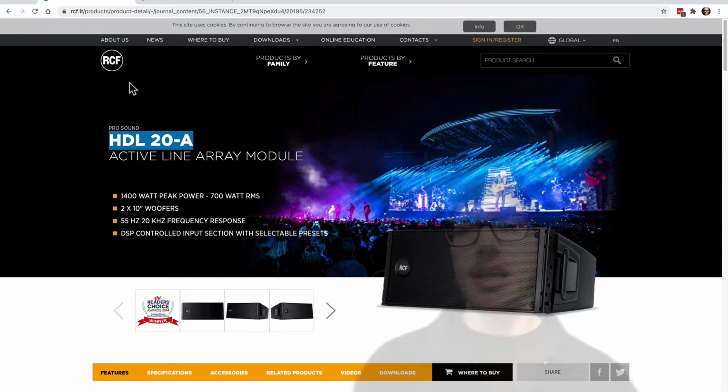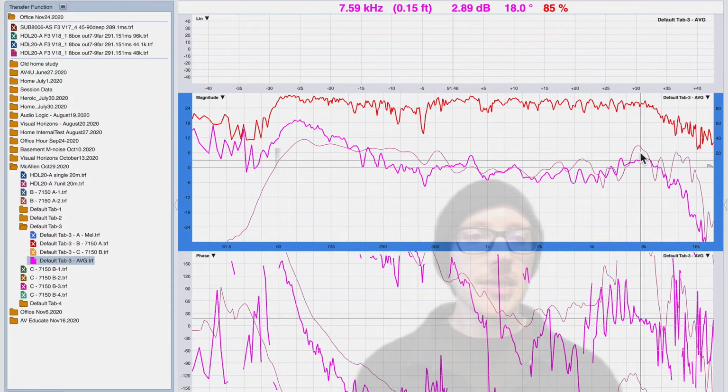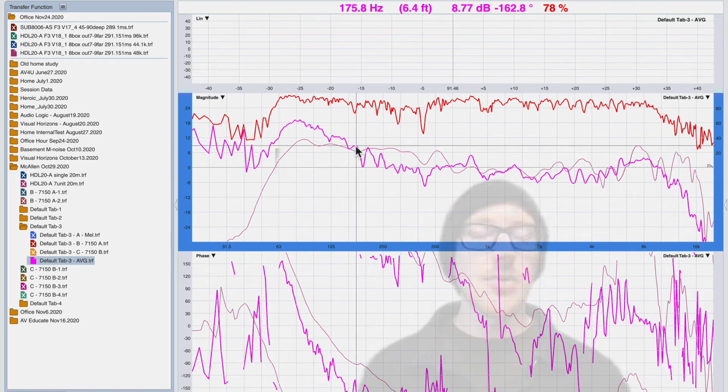It's especially true for things like this particular speaker, which, as far as I know, has no prediction environment that comes directly from the manufacturer. You could also open up this GLL file in Ease, but that is not necessarily going to help me out in the field. What I want to happen is I get into the field, I take the measurement, and then I compare it to the GLL file.